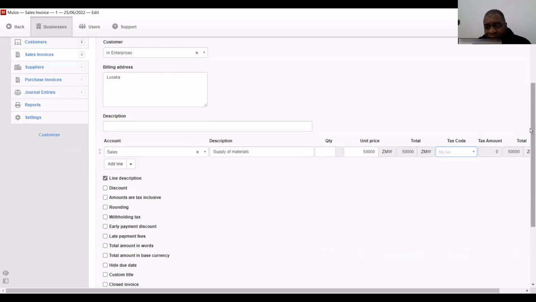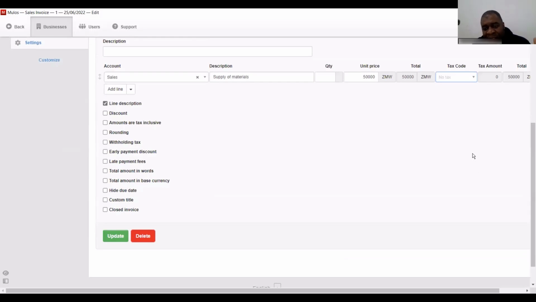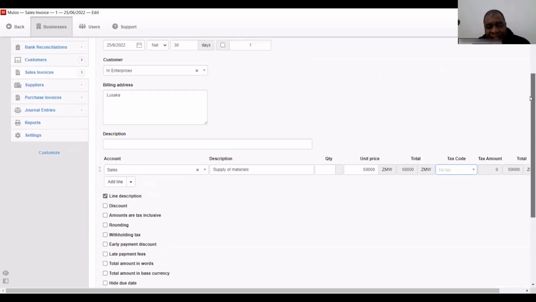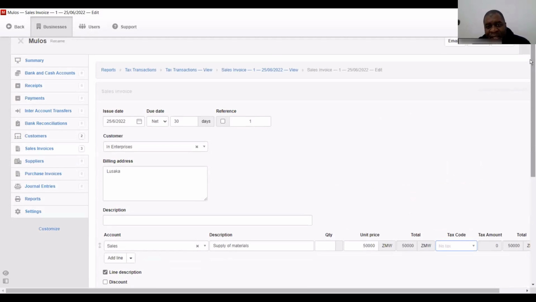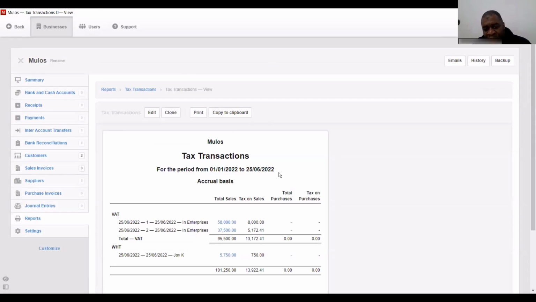Then in case you're like, oh, my bad, I was not supposed to make any changes, what you can do is you can just simply go back. You can click on that, so no changes have been done. Now there's also one other simple thing: what if you are invoicing someone and charging both VAT and withholding tax? So that one, you need to come here under settings.